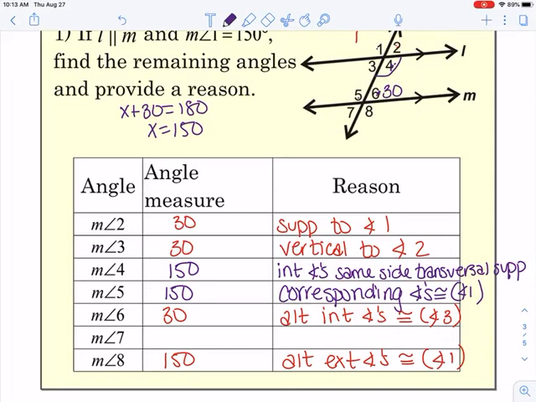The only other angle that we have to find is angle 7, and since I have angle 6 in my picture now, angle 6 and angle 7 are vertical angles, so angle 7 is 30 as well, and that's because vertical angles are congruent, and we used angle 6 for that. Okay, and that's how you'd find all those other angles. And just take a quick look and notice that all your angle measures inside of this picture are either 30 or 150. It's always going to follow that pattern.